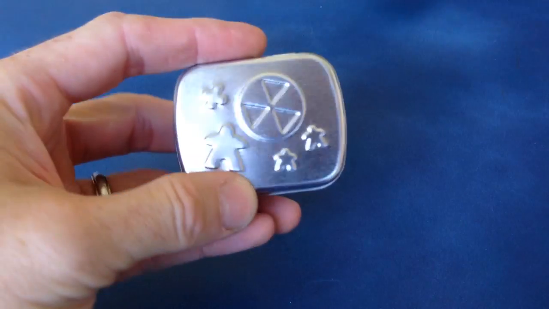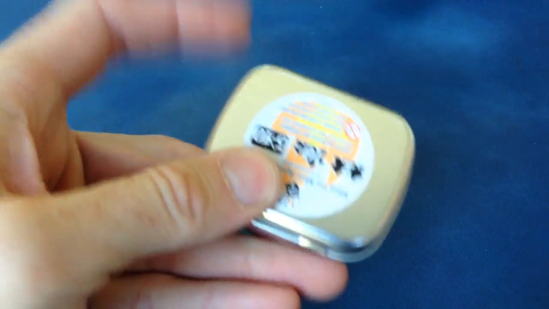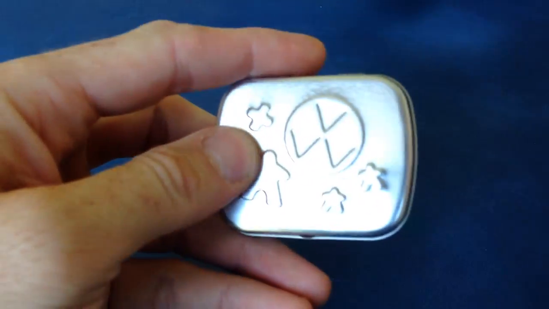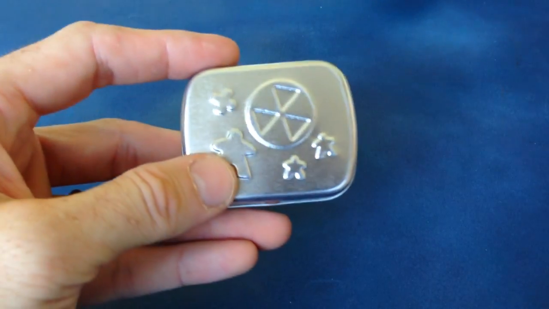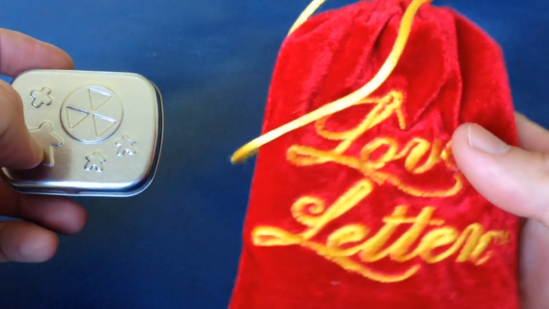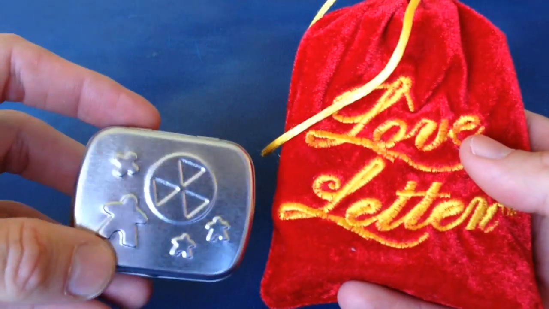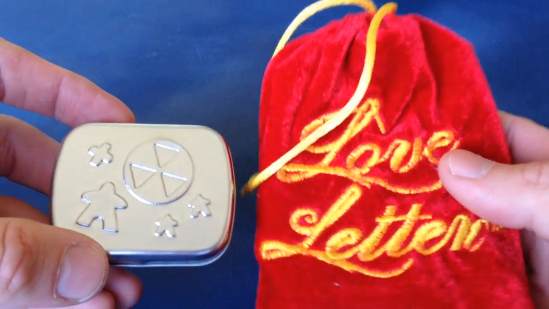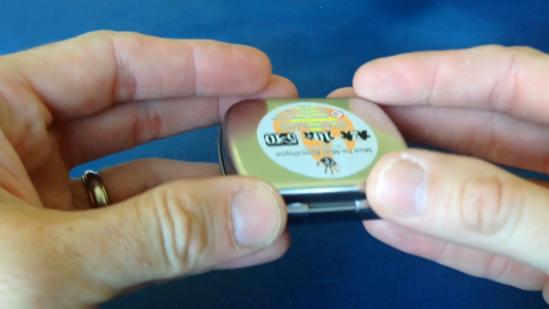Now, as you can see, this game comes in a very small mint tin, hence the title. And micro games, of course, have been all the rage lately, popularized by Love Letter, which kicked off this trend a couple of years ago, but as you can see, this Mint Tin game makes Love Letter look like a big box game. Everything you need to play the game is in this tiny tin.